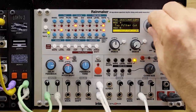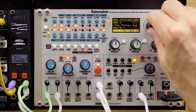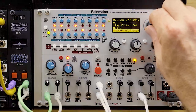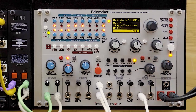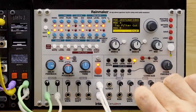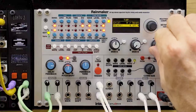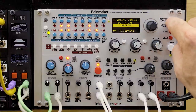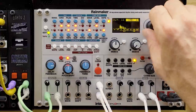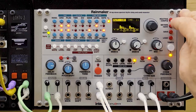Mod B, let's change this to try grid. Yeah, that's cool. Let's get another sample and hold out of here. All right, let's get the comb going. I'm going to turn off the delay for right now, and we're going to listen to just the comb.